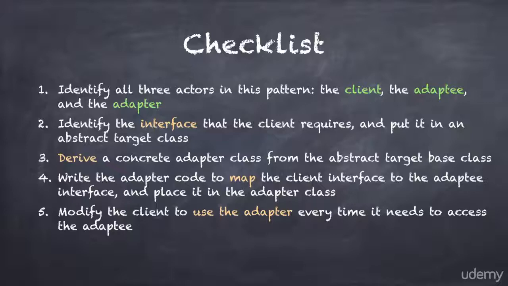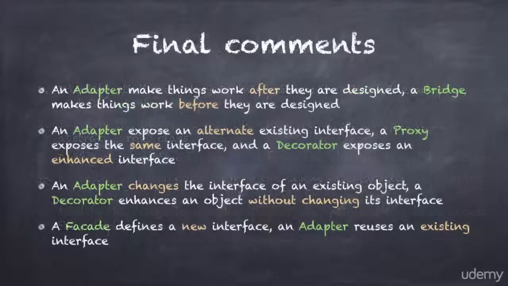And here are some final comments. In upcoming lectures, we are going to take a closer look at the bridge, decorator, facade, and proxy design patterns. These are all patterns for connecting two or more objects together, and the differences between adapter and these other four patterns can sometimes be a little confusing. So, here are some simple rules of thumb to help you distinguish between these patterns.